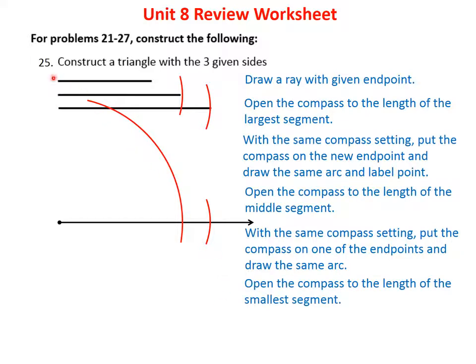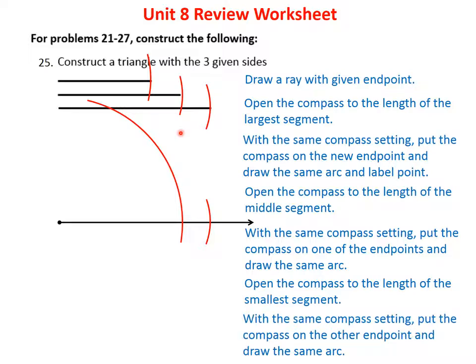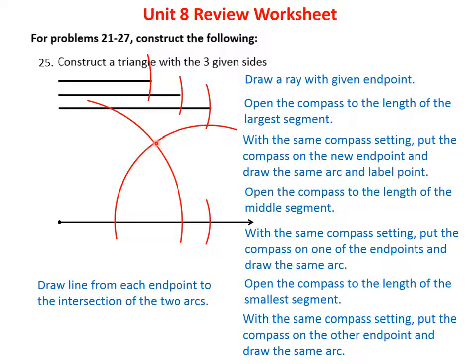Now let's do the same thing with the small one. We open our compass at the end of the small one, reach across and measure it here, and put a little mark there. Now come down to the other end of your triangle, over here, and reach out and mark it that distance. Notice here is the large segment, here's the medium segment, and here's the small segment. Where they intersect is the point where those two have exactly the same length. So this is the third point. We can now draw a line from here to here and from here to here, and we've completed our triangle.